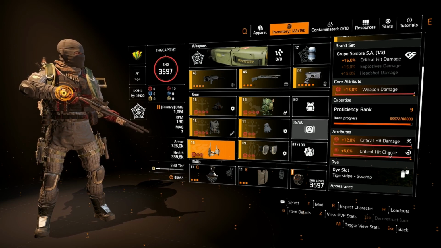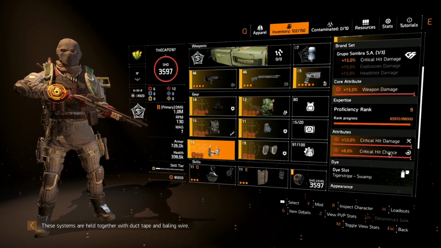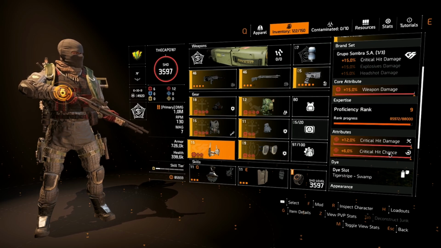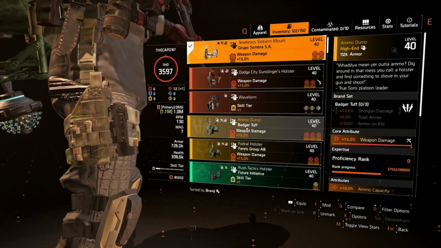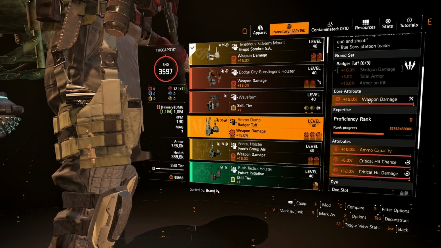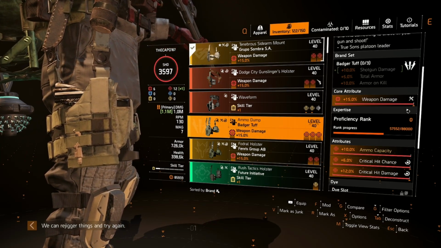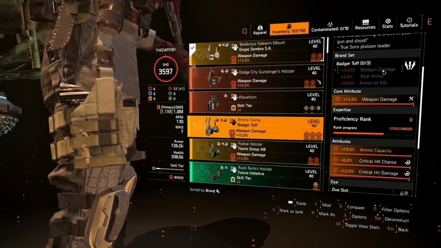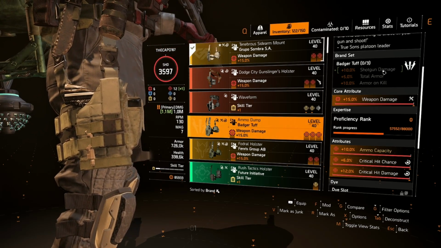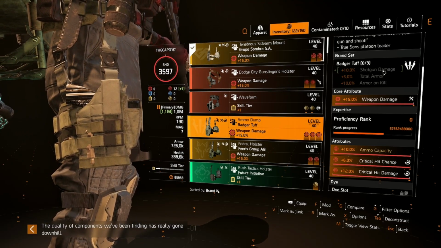Now you're gonna say, but Capo, you don't have Badger Tough? You don't have that 10% shotgun damage. I'm gonna show you why not in a minute. I do have it, actually. It's right here. As you can see, I was able to get it with crit chance and crit damage. And then for the weapon damage, I changed the blue core to red. I have the 10% ammo capacity, and there it is. But I'm going to show you why I prefer the Grupo over this, but if you want to use one Badger Tough, here it is. You can use it.